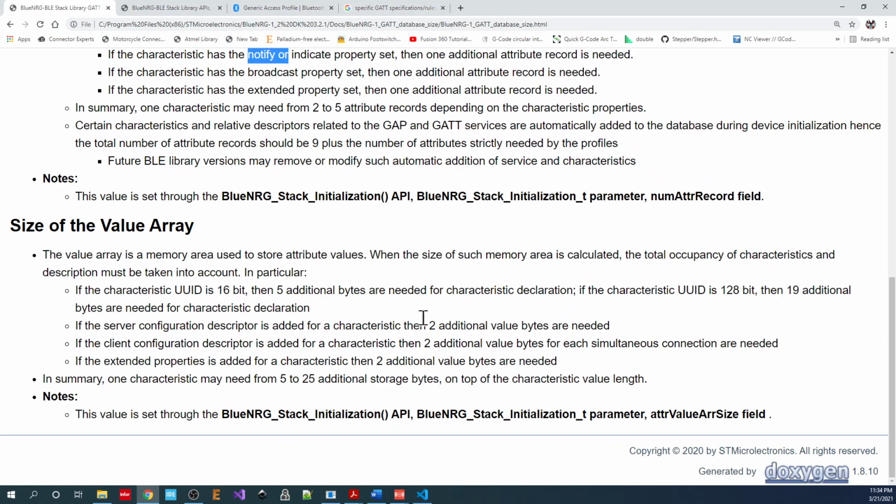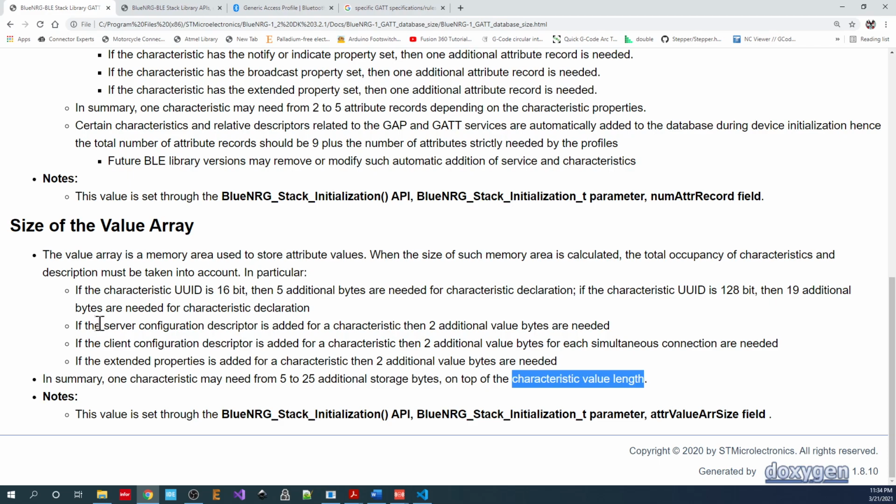So that's fine. Is this one the one I'm looking for? So this is what we're missing here. In this one, it says that if your characteristic is 16 bits, then you add 5 bytes, right? For the declaration, and if you want 128, then you add 19 bytes to that, in addition to the value length. So we have 20 plus 5 should be 25.